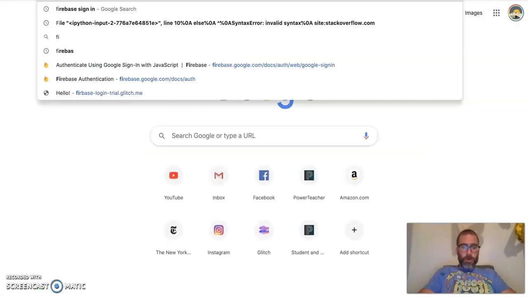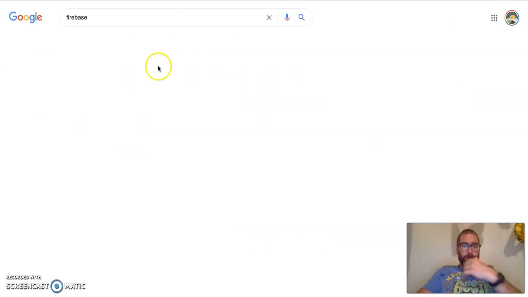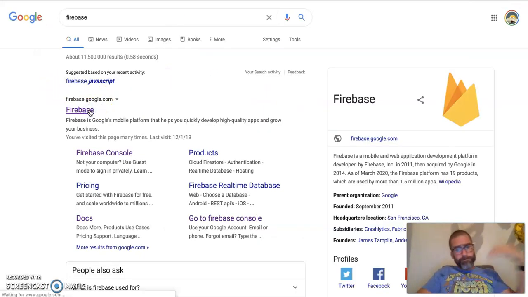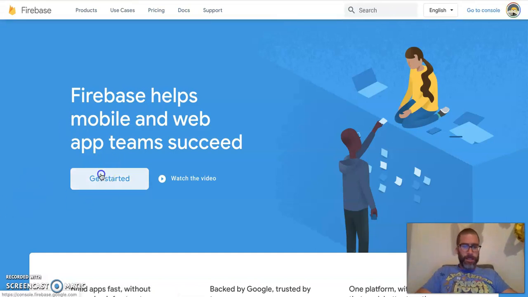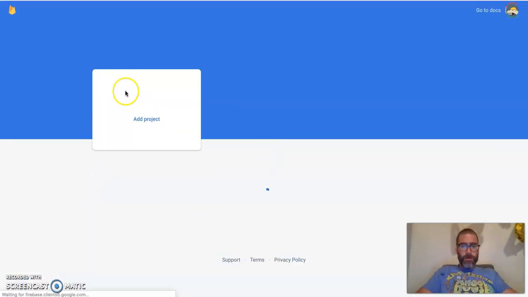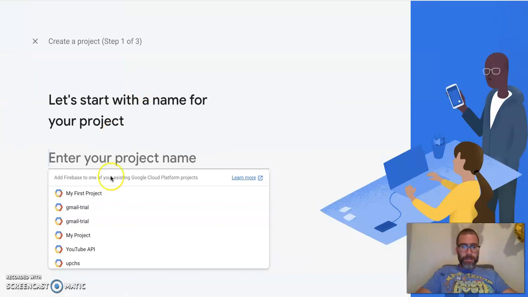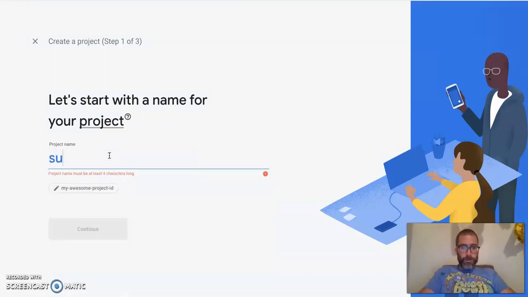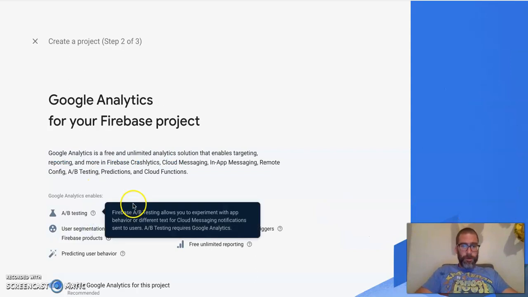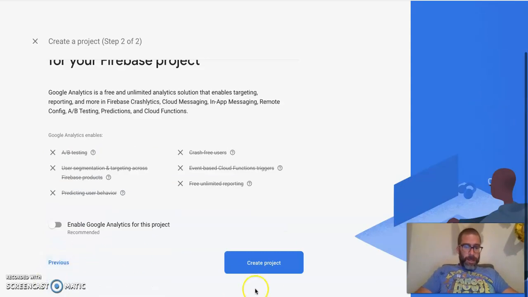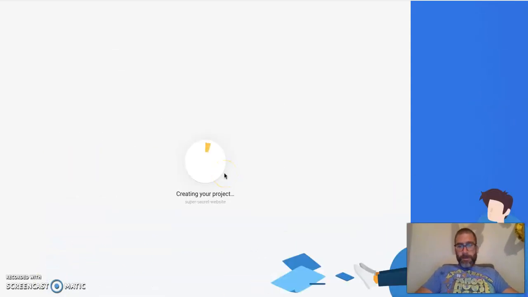So first thing we're gonna do is go to Firebase again, as we did last time, and rerun what we did last time. So we're gonna get started. We are going to create a new project. We're going to enter your project name. So super secret website. You can call it whatever you want. That's just what I'm calling mine. I'm not going to keep the analytics on. Not a big deal. And then we just wait for it to create our project.